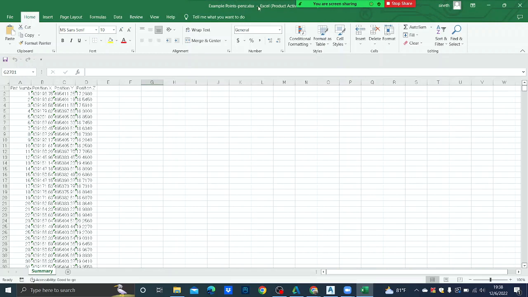Example points PENZ. We cannot import an Excel file into Civil 3D software. You know why? Even though in Sri Lanka we use only Excel, in other countries they use many other software. I remember in Linux they have something called OpenOffice. Maybe they have some software called Calc or something. I don't remember very well. It was around 15 years back that I did IT, so I don't remember this in the new versions.